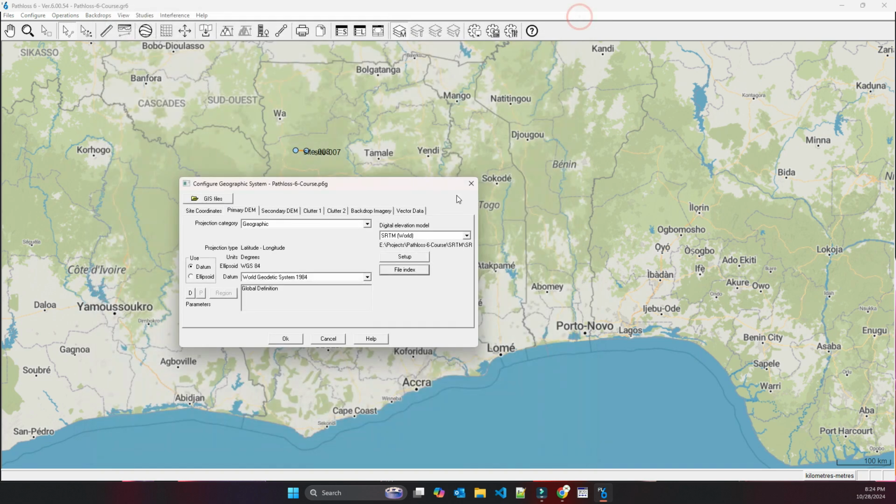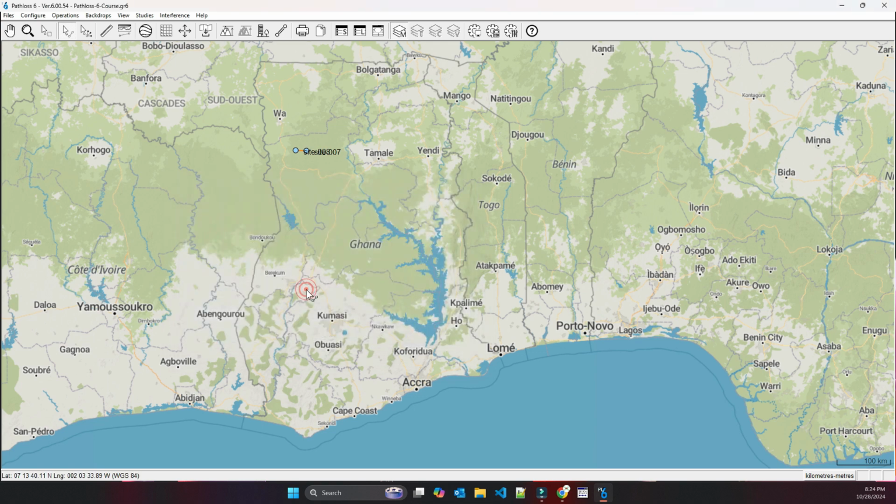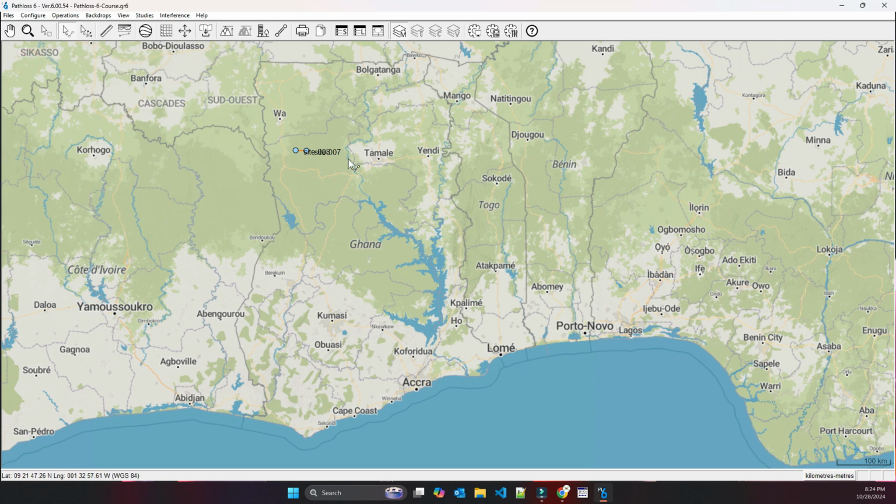So let me save it. If you are working somewhere and your files are moved, then you can re-import the files. It's saying save changes made to the FX system. I will say yes, and then I will save again so that the network file is saved.